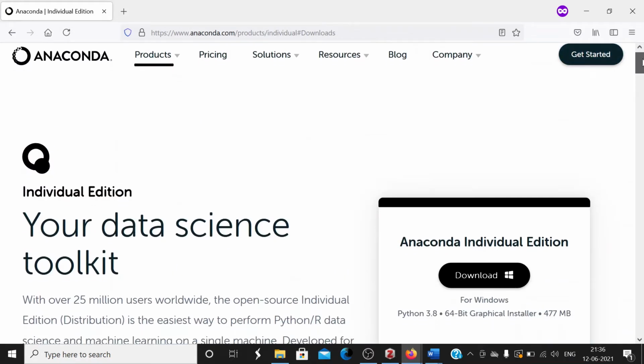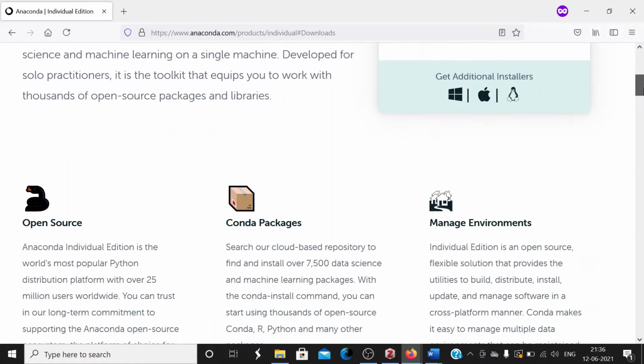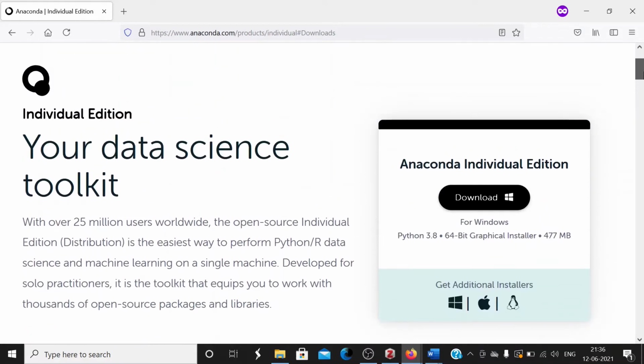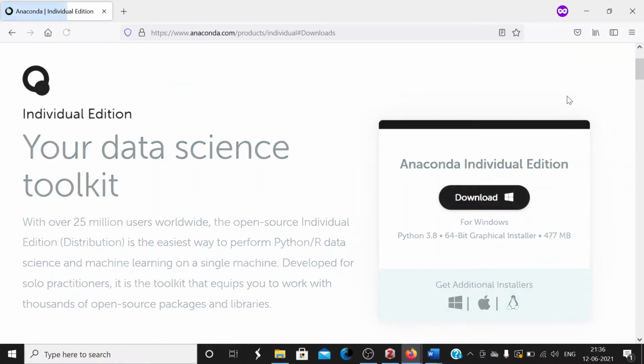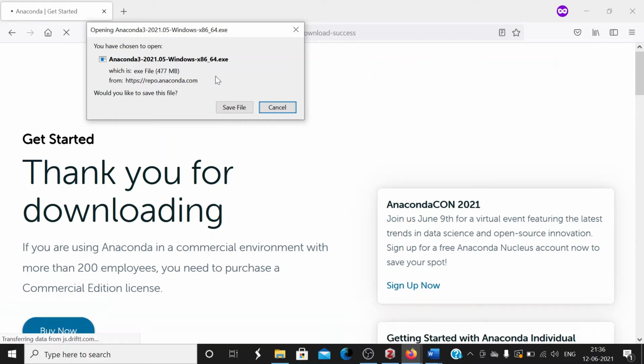Since my machine supports the 64-bit version and I have Windows installed on my system, I will be downloading this one. You can choose your version according to the operating system you are using. Once you click on this, it will start to download. It should download very quickly.